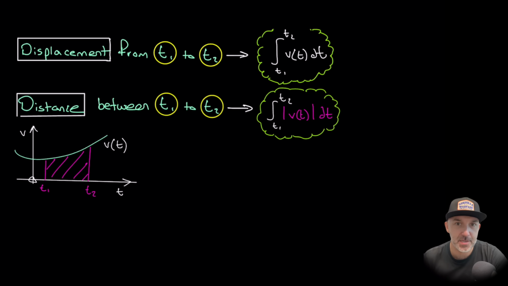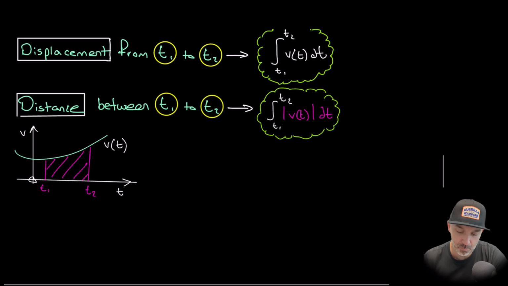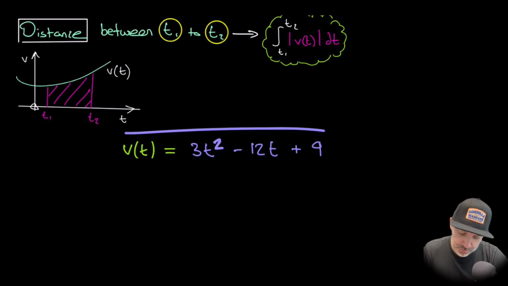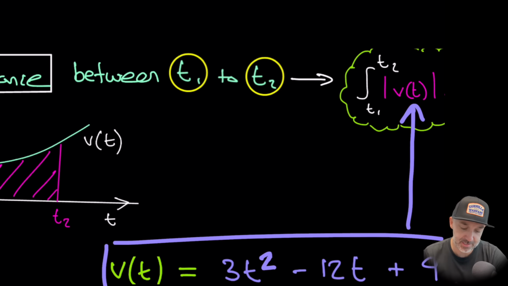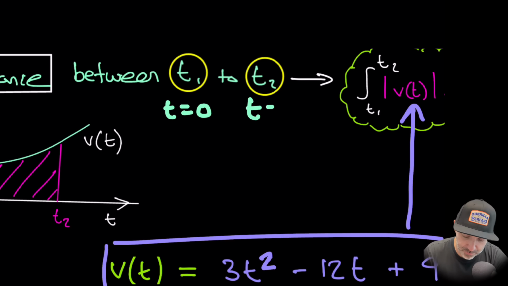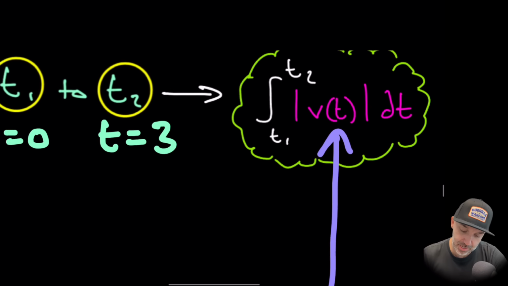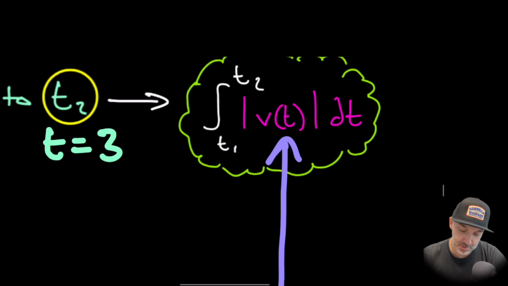I could just use my calculator to do this. If you're doing an AP course, you have access to a graphical calculator. If you're doing the IB, that is the same. I'll just jump over to my calculator now and we'll plug this in. The expression for v, the velocity, will go into this expression here. The question says what is the total distance traveled in the first 3 seconds? So we need to move from time 0 to time 3, so our limits on our integral will be 0 to 3.